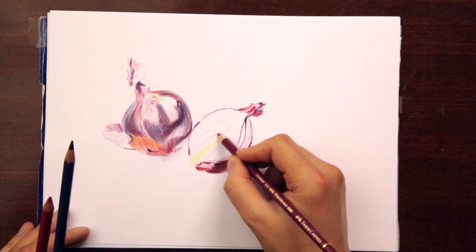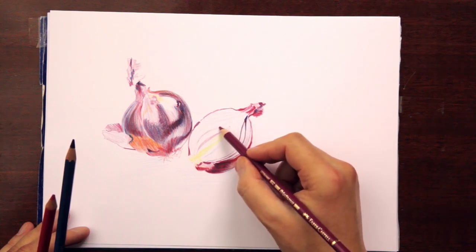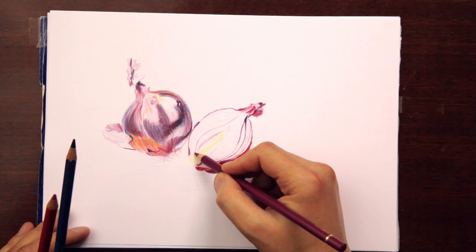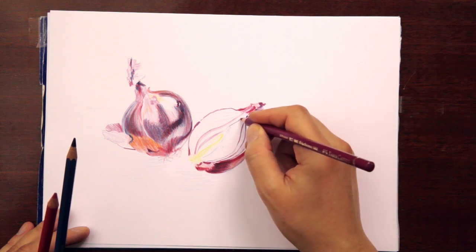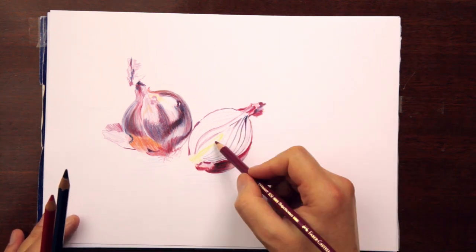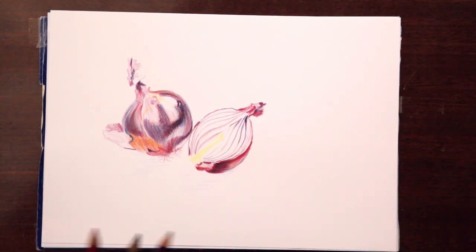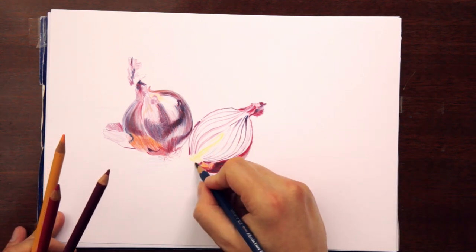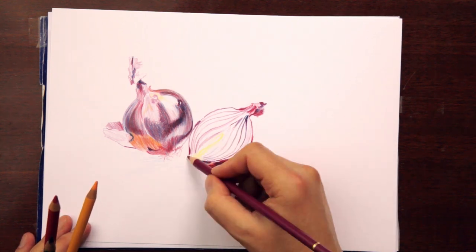Now it is pretty clear that we are dealing with some sort of budding seed, as an onion really is — that is the green that will later come out as the stem when it grows. And you just keep tracing, all the time looking and correcting. When I am going over the preliminary outline, I am not just retracing, but actually re-establishing and re-observing. Sometimes really massive corrections are necessary all the time as you go along.